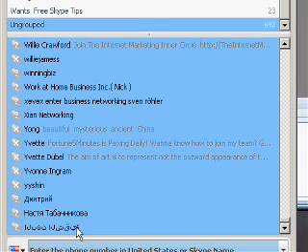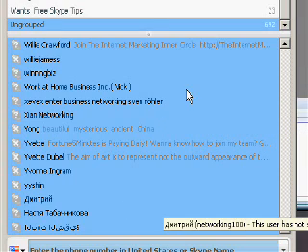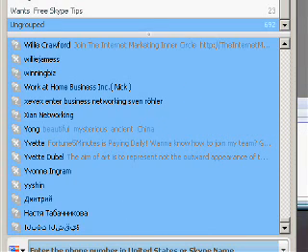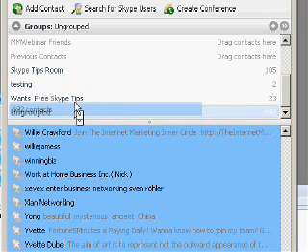Then holding down your left mouse key, you can let go of the shift key. Holding down your left mouse key, you can go anywhere in this blue highlighted area. And you can move all of your ungrouped just by holding down the left mouse key in the blue area and going over the group you want to move them to, which is previous contacts.